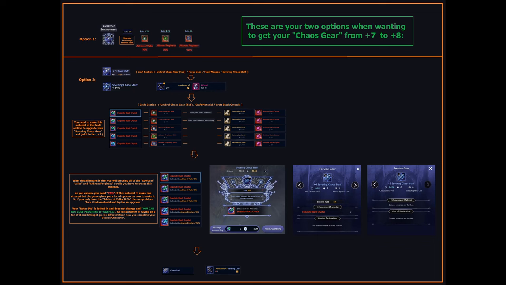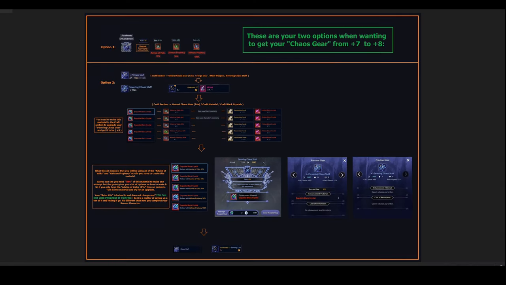Option one is to go through the normal way of awakening and getting it all the way there. And option two below is the process of severing gear, which is a lot safer and a lot easier way to go to get up to +8. So let's go ahead and zoom in on all this so I can explain what the details are. And here we go. So let's go ahead and zoom in on option one.